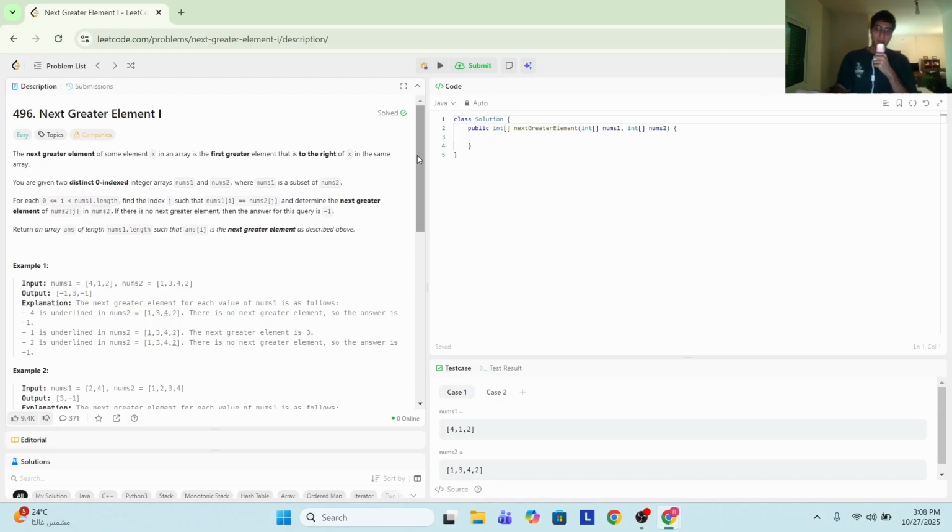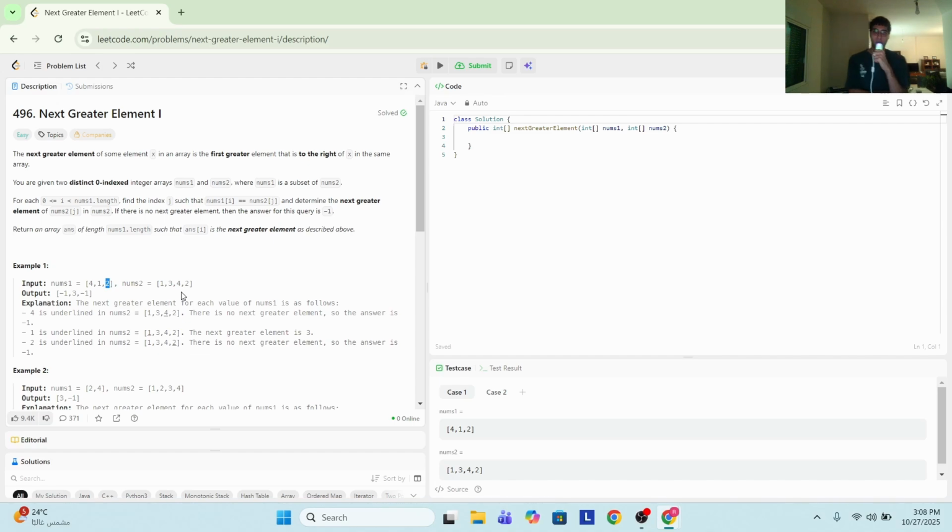For example, for a number like 4 in nums1, we look at 4 in nums2, it's right here. We need to scan all the elements to the right. In this example, the only element left is 2, and since 2 is not greater than 4, in our output array we return -1. Now we look at the 1. 1 exists here in our nums2 array, and the very first next greater element after 1 is 3, so we return 3. Finally, 2 is the last element in our array, so there are no greater elements to the right of 2, and we also return -1.